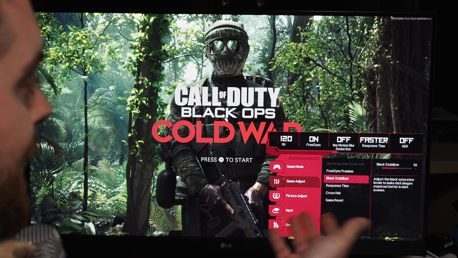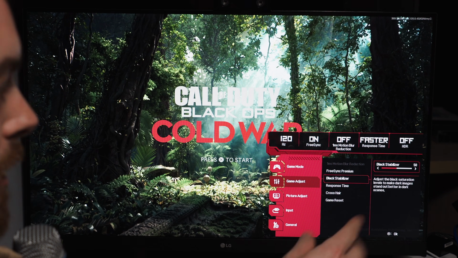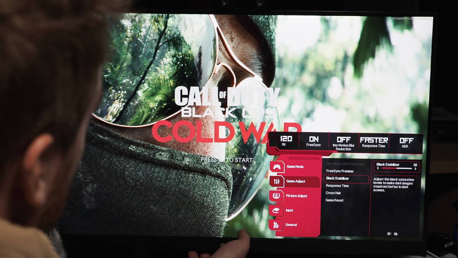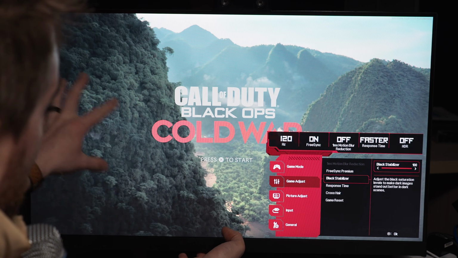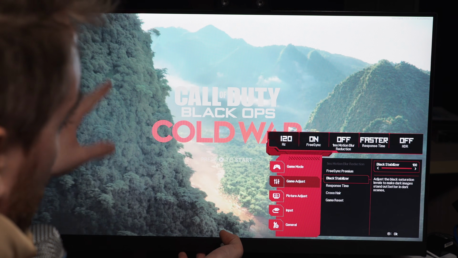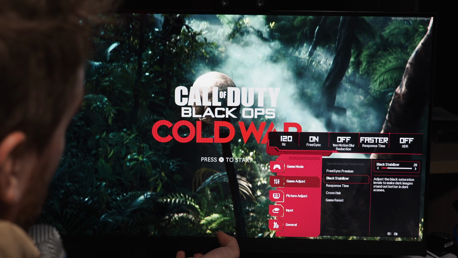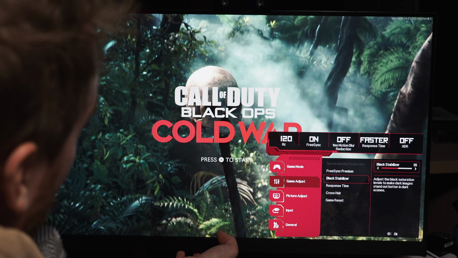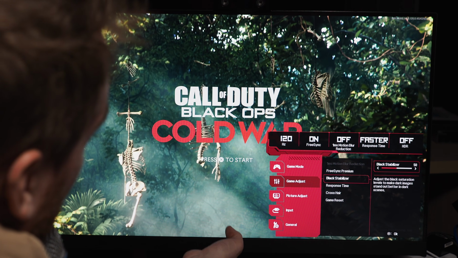Or really the black stabilizer. This adjusts the black saturation levels to try and make darker images stand out a little bit better. So if you've got those corner campers, you're going to see around here, as I turn this up, all the shadows went away and the blacks are gone. And as I turn that back down, it's going to bring it all the way back down. But, you know, honestly, I like it in the middle. We can see everything pretty well.